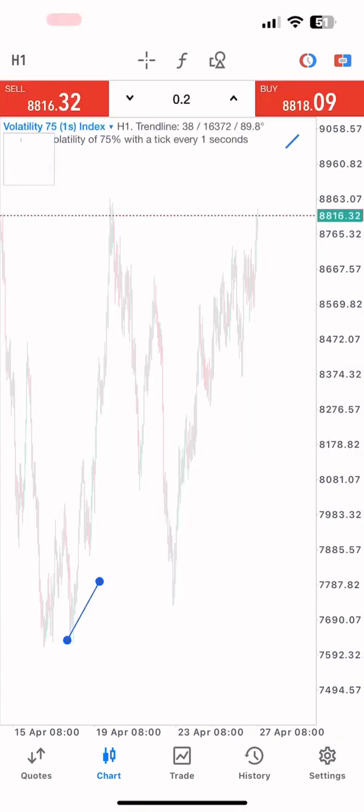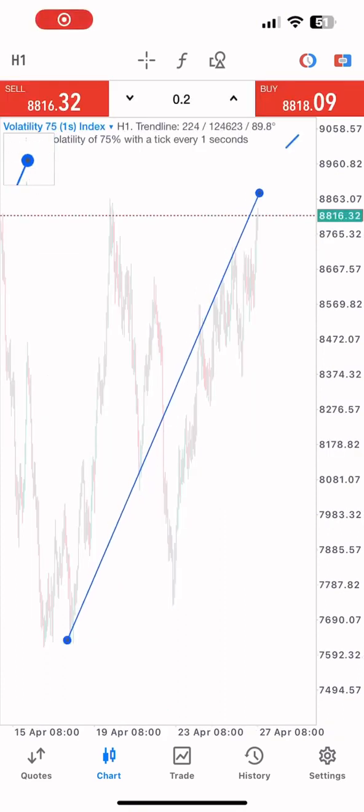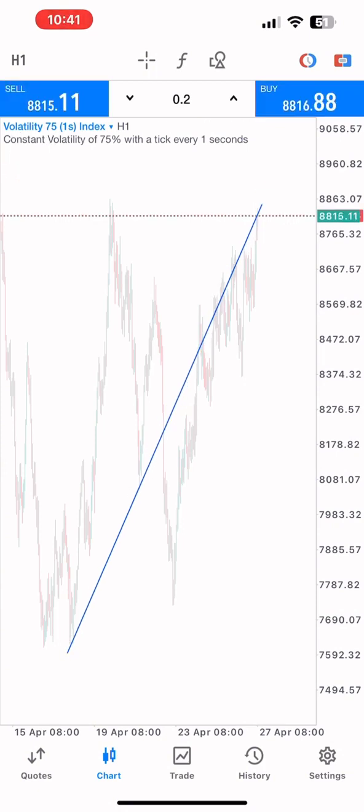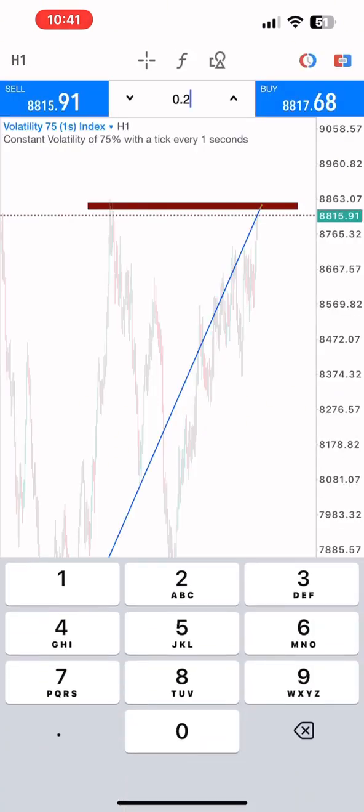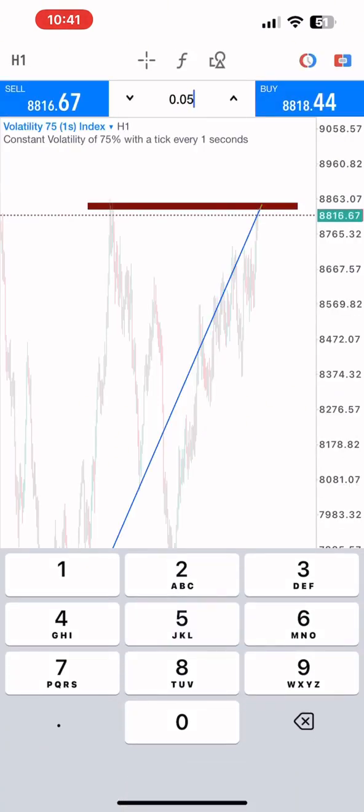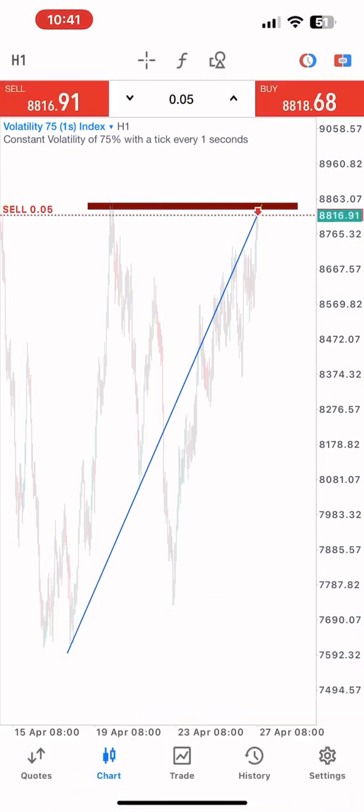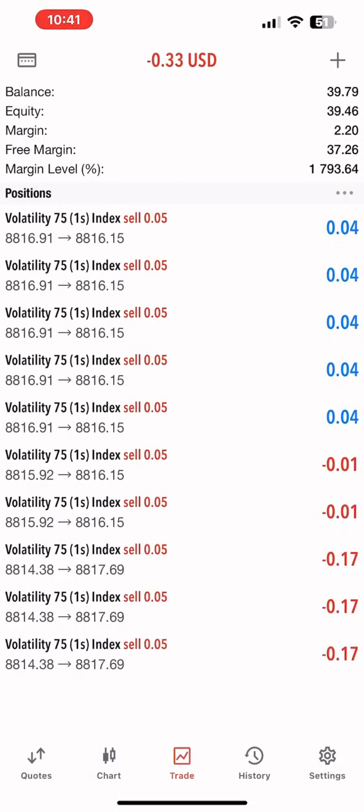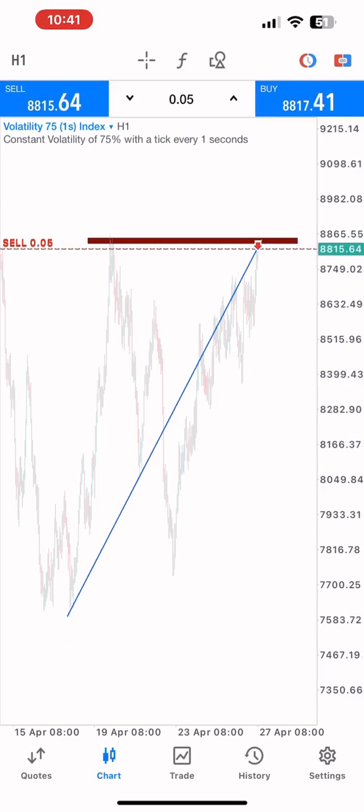Profit was made. When it comes to forex trading, patience pays. I have been monitoring this setup for more than 24 hours, and right now it seems like the setup is worth taking a risk. So I'm gonna enter a sell on volatility 75 1s. You see, I drew my inner trend line. I marked the rejection area. Rejection candlesticks formed, and now we leave the rest to the market. So let's be patient a little bit and see how the market is going to react to my analysis.